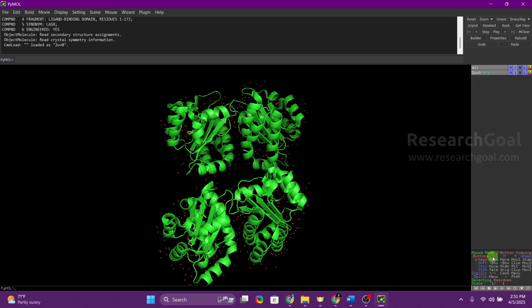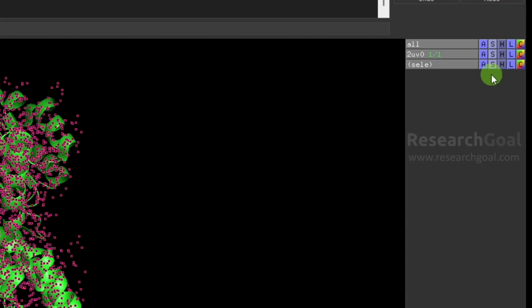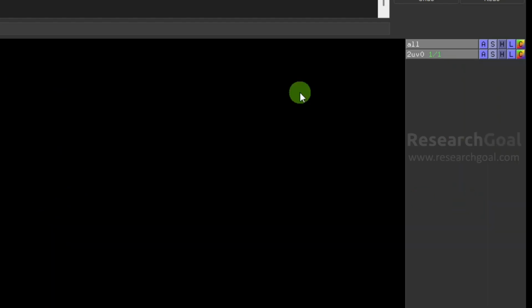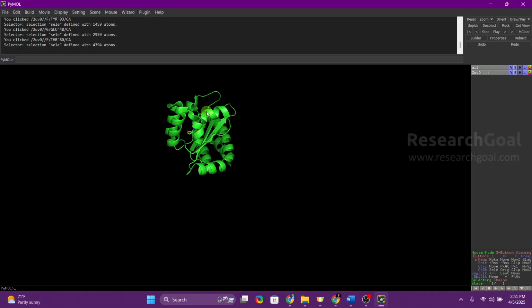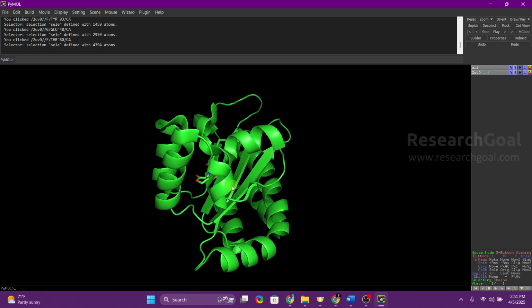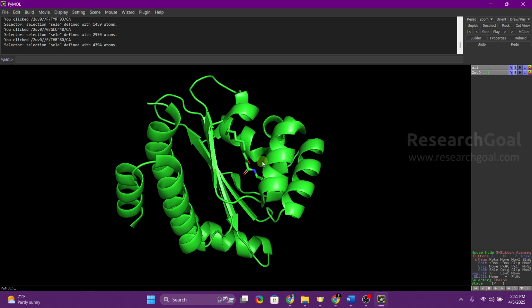So in that case, I'll just delete the different chains and remove atoms. I'll also remove the water molecules. So water molecules are also removed, right? And as I told you, I have made courses on PyMOL. Two courses are already there, that will help you understand what I'm following and how these changes are being made in a particular structure. So please also go through those courses.